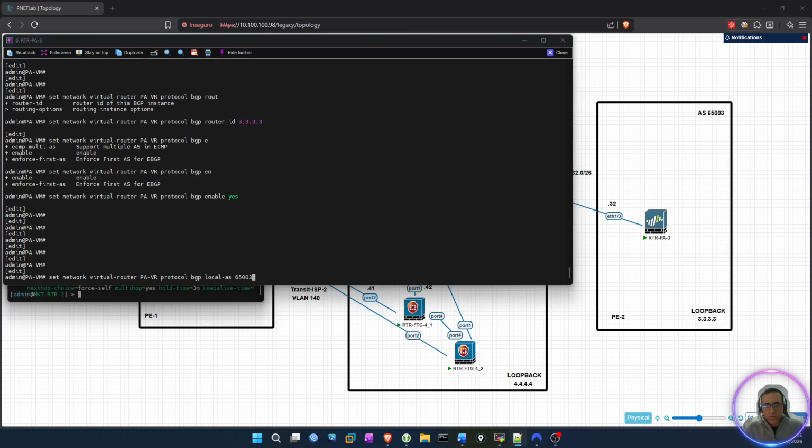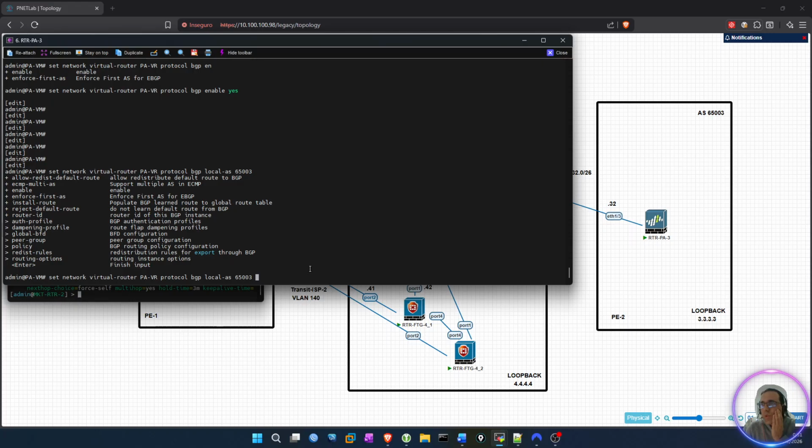I wonder if I can do anything else from this command, or if I should repeat them always. Oh, I can do other stuff from here. So we are going to save a little bit of time. We are going on with this command to set the local AS to 65003. We are going to say to our BGP process that we are going to install the routes that we will receive from the neighbors, and we are going to say yes.